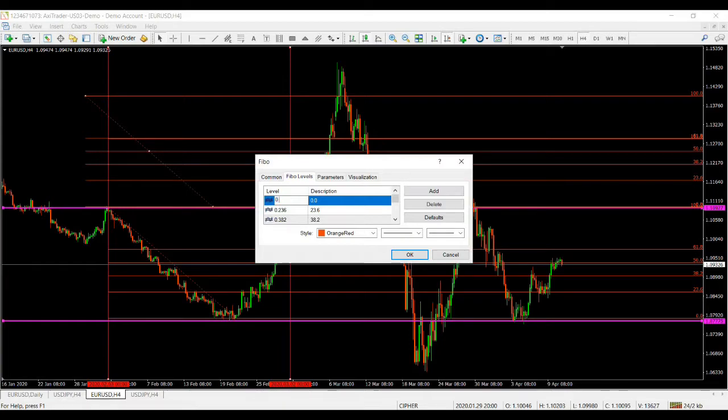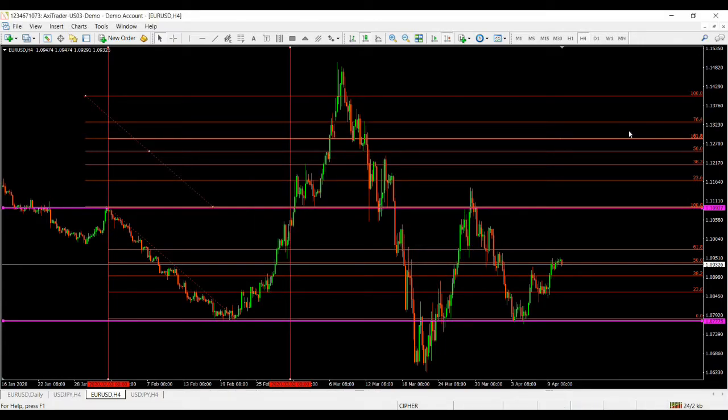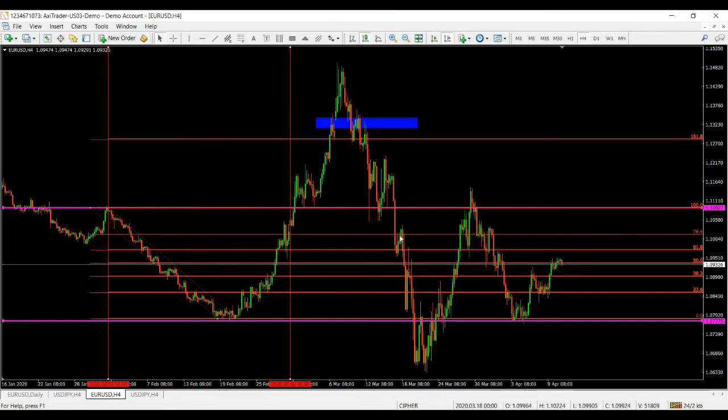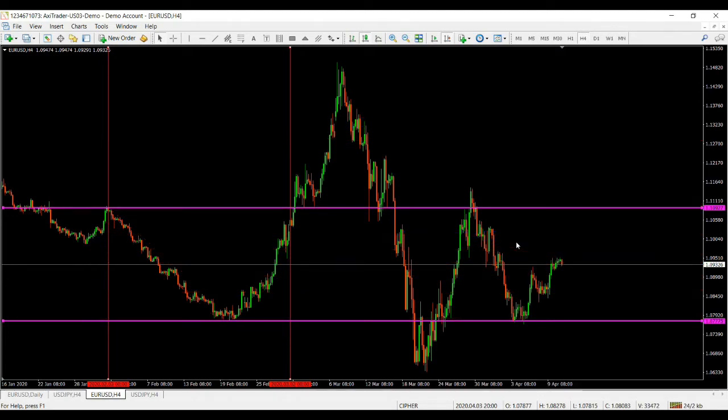You can use 0.764. Okay, that's the 76.4 retracement. Let me do that. There is a line here, as you can see how perfectly it works. See here, yes, it is good actually. So you can use that here too. Same price, 76. Yes, it happens. Okay, I hope it is clear now.